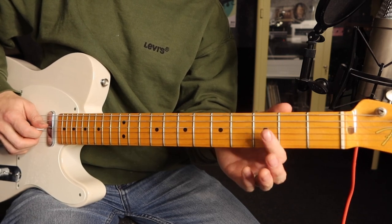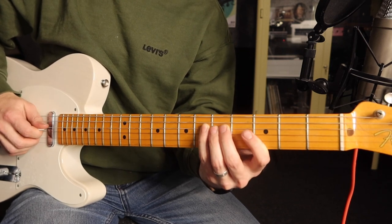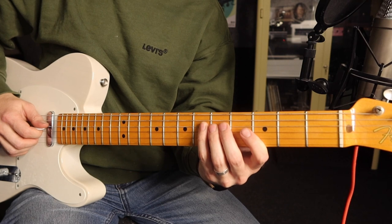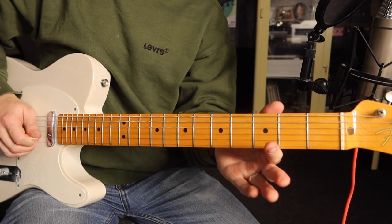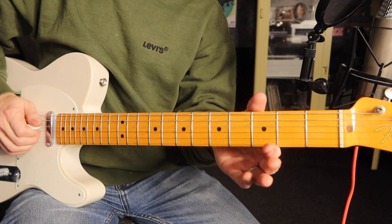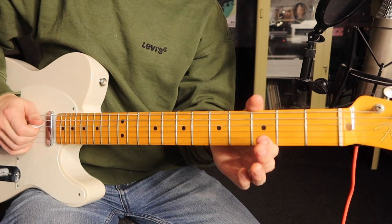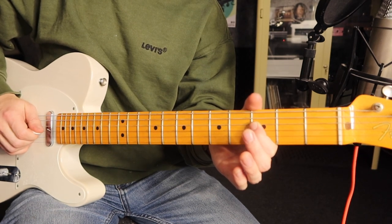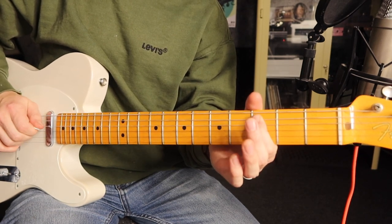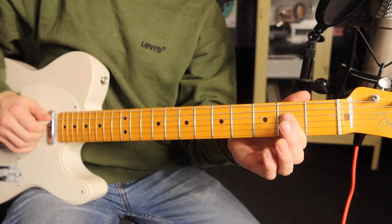We're on the fourth string. We're going open, third. Then we're bending the sixth fret twice. Pull downwards for it. Trust me, it's easier. Open third string, third fret on the fourth string. Open fourth string, third fret on the fourth string. Open third string, third fret on the fourth string. Open fourth string, third fret on the fifth string. And then we're playing this A5, so it's 5th string open, and 2nd fret on the 4th string.